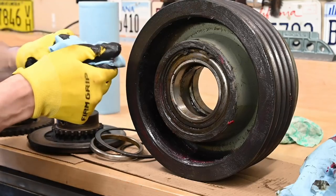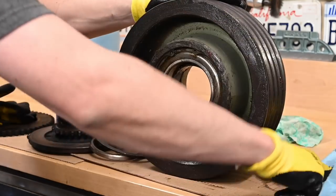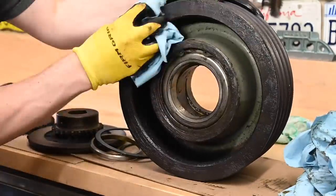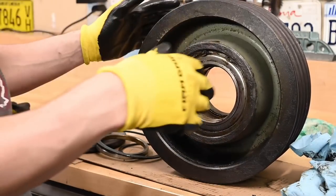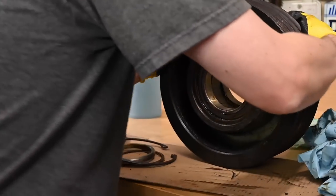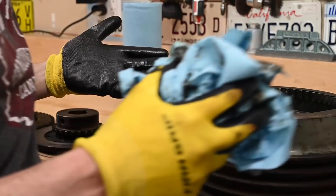So one of my decisions is gonna have to be whether I go ahead and replace bearings since I'm already into it or not. That is just never ending. Clunk.